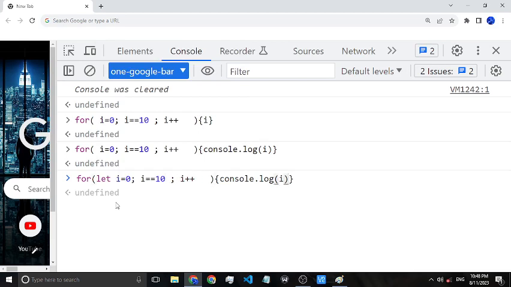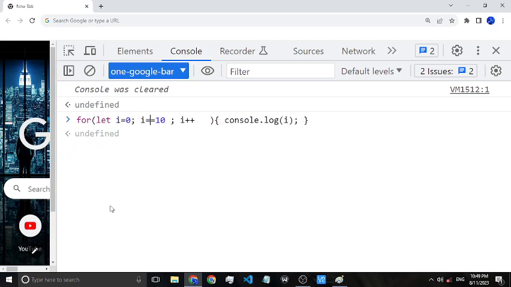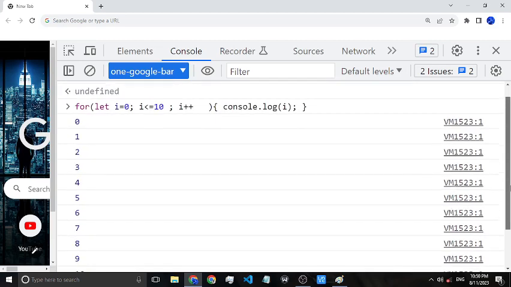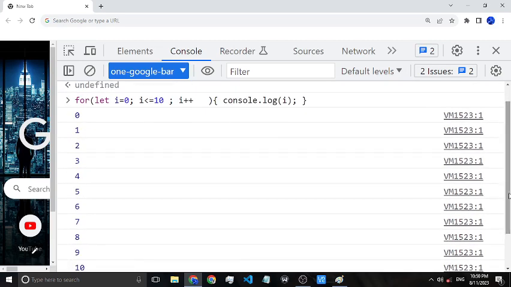And I'll give a semicolon over here. Let me try this. Here I need to give less than or equal to. So whenever the value of i exceeds 10, this loop will stop. Here you go. It is printing all the values starting from 0 till 10.